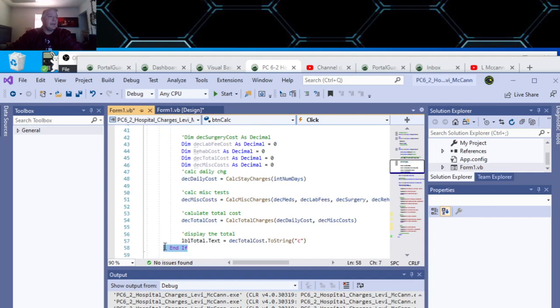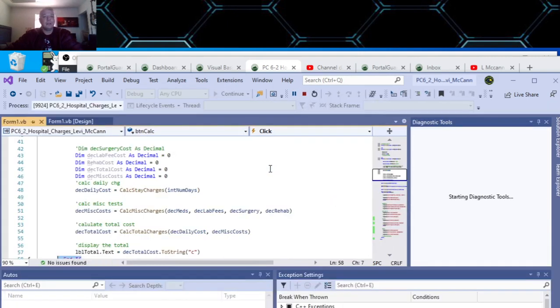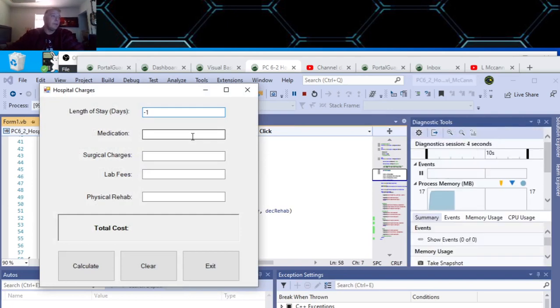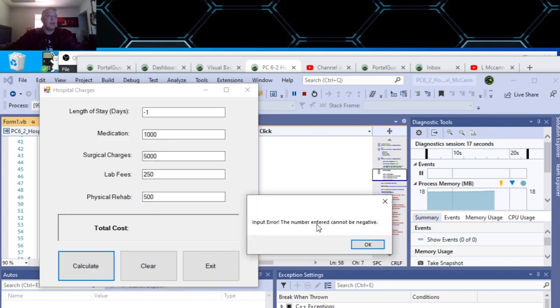And then that's the end of it. So to see that, do that. If we enter a negative number in the first one, and all the rest of it's correct, we get an input error. The number can't be negative. So that was for the first one.